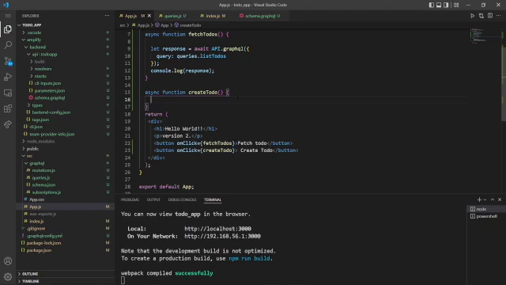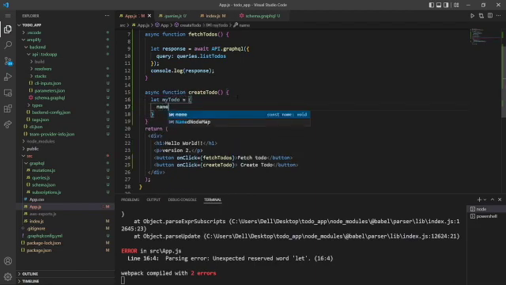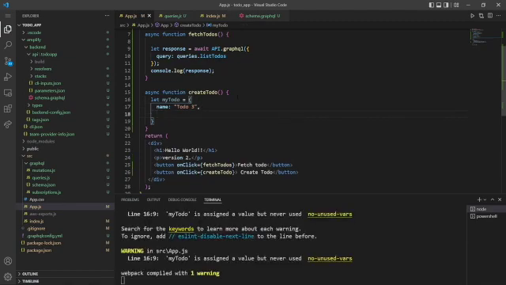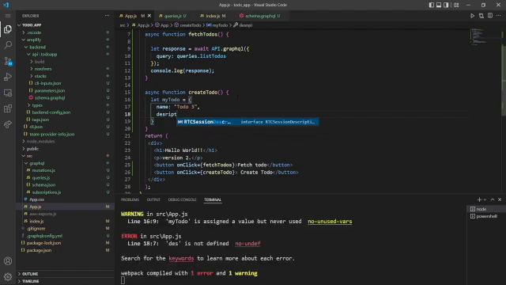We have to provide an object, let's say myTodo, which is set equal to the property name and the property value. The name is todo 3, I don't know what was the number, and the description equal to some description.